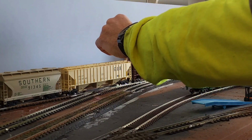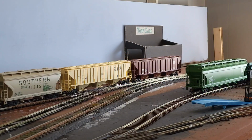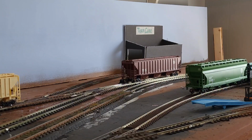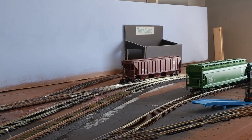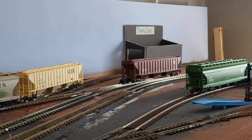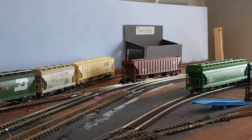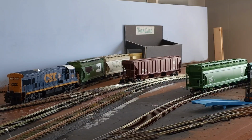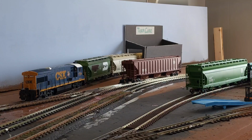But the reality of it is, I'm tired of ducking under all the time. I mean, it's not terrible. It's just, I kind of wish I would have stayed with the lift gate before, like I had planned, but I didn't. But on another hand, it kind of gives me an excuse to build another layout. And I do enjoy the build. I enjoy seeing something that I make come to life, and however I make it, it's based on all you guys, pretty much, that I've watched videos and so on and so forth. So, you know, I'm always learning something.